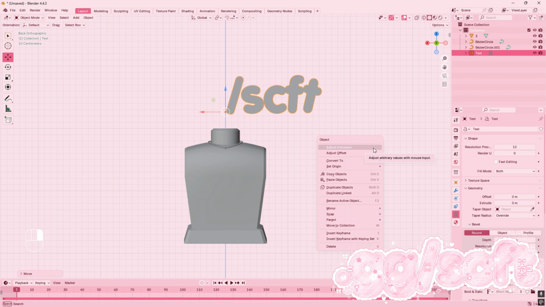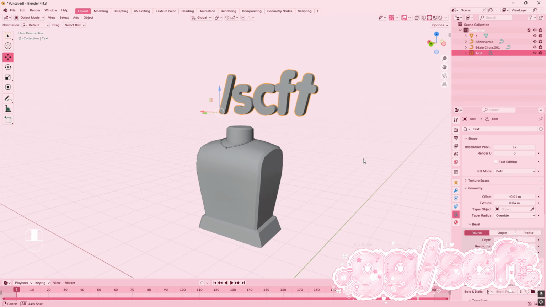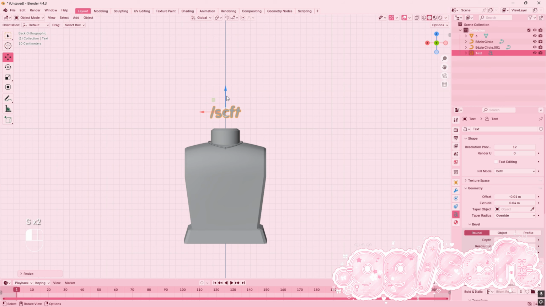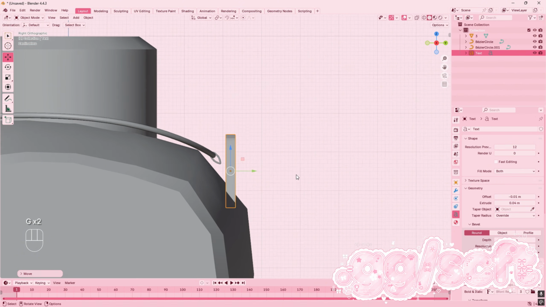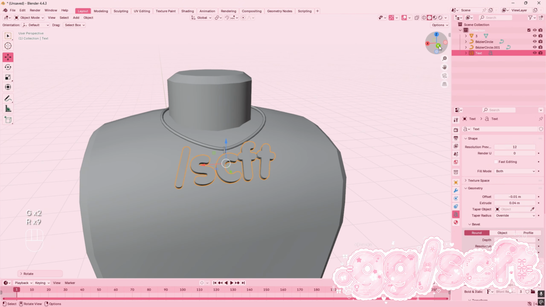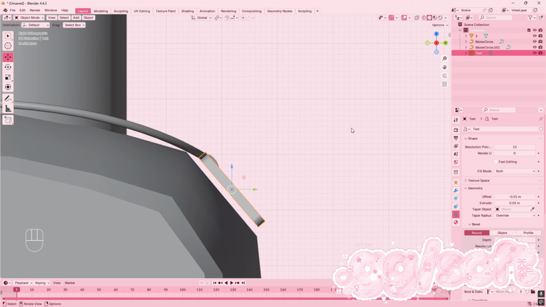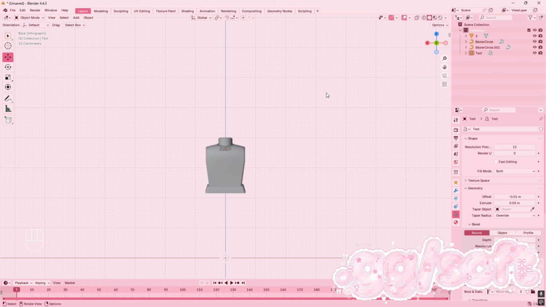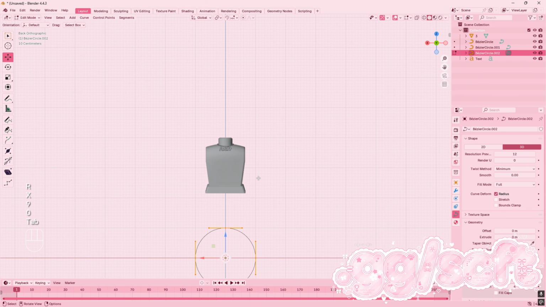It takes me a minute to find the font I want to use, but I use Porky's, and when you use Porky's, sometimes the font itself messes up in Blender, so the way to fix that is to make the offset negative 0.01 so it doesn't make it broken at all.